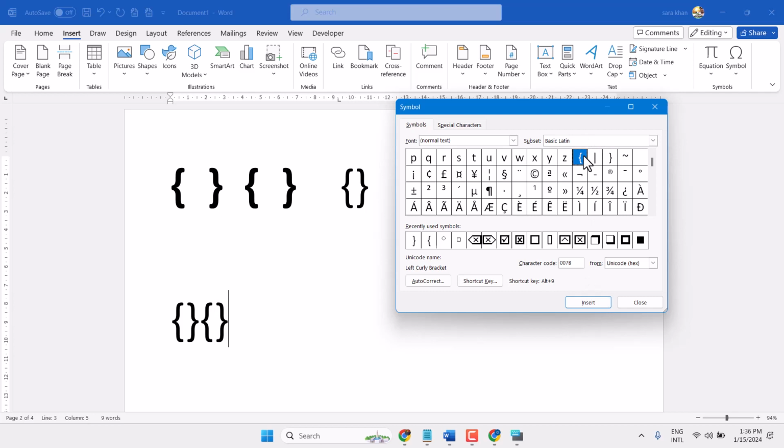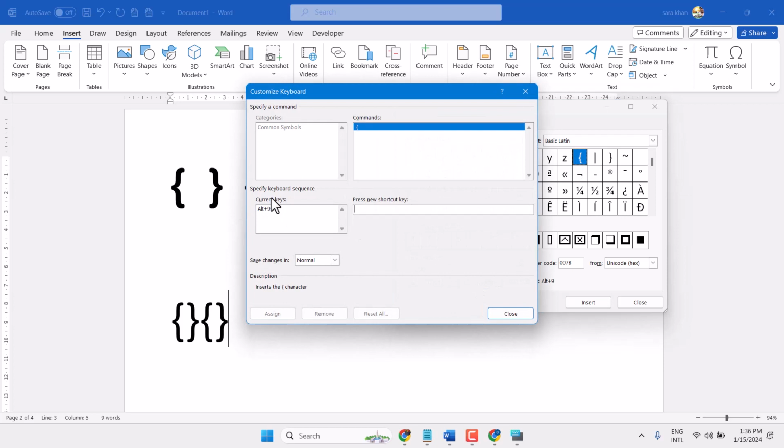You can create your own shortcut. So select, then shortcut key and press any shortcut key like Alt 9 and click on Assign. So once you press Alt plus 9, you will type this bracket.